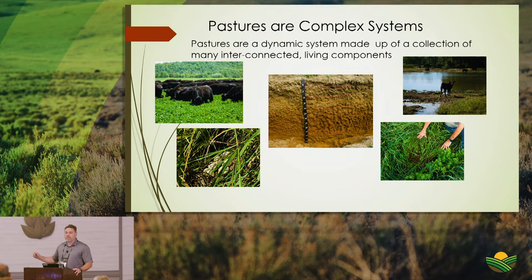Soils have inherent properties that stay the same, but the microbial populations vary from season to season based on the plants growing there. Water availability — streams, springs, irrigation ponds, livestock ponds — changes from season to season. In winter and spring they're often overflowing; in summer they can nearly dry up, impacting other components of the system.